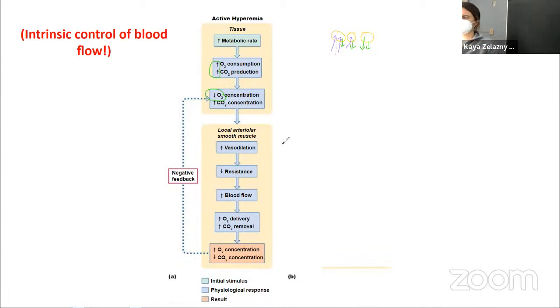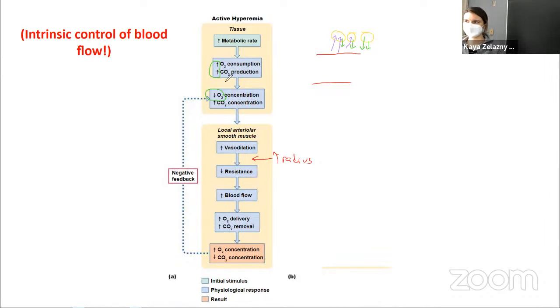Okay. So this is where we have the response from the arteriolar smooth muscle. So say we had an original skinny little blood vessel, we vasodilate, and we're going to have a nice big fat arteriole, low resistance, high blood flow. Right, so we increase vasodilation. We could add in a step here, right? If we wanted, we could say we increased radius, which would mean we decrease the resistance, which means we increase the blood flow.